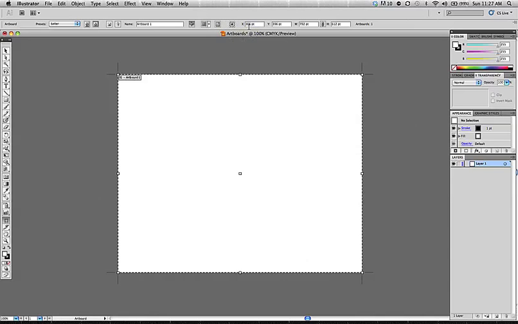We have our X and Y coordinates, and basically that's referring to our reference point. So right now, the reference point being the center, this tells me the coordinates that I am on my X and my Y on the grid here. Basically there's no grid that you see, but Illustrator works in a coordinate sort of world, so X and Y coordinates are critical here.